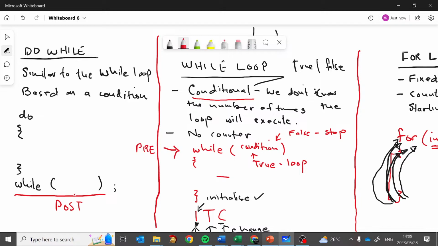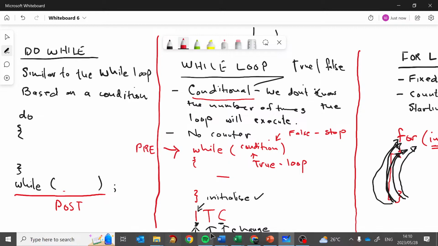There are some programs where the test is better at the end, in which case you will use a do while loop. But at an introductory level, I would suggest that if you are unsure, use the while loop to execute your code. But understand what the do while structure looks like.